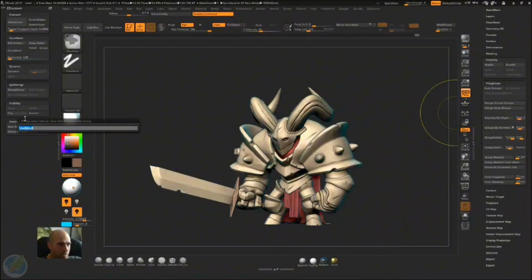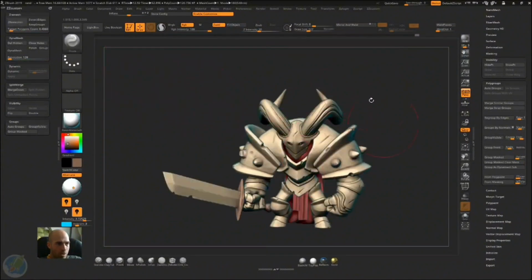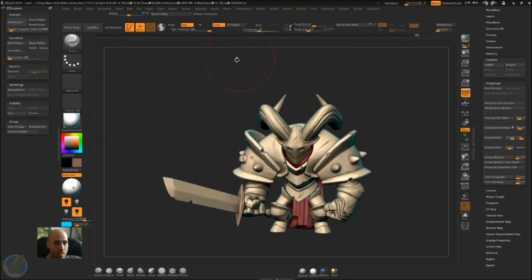We can name this Control-Alt click groups, or just leave it blank, untitled, like I did when I made this menu. And of course, last thing you want to do is make a shortcut key for this menu, so you can call it out wherever you're working on the model. You just have to disable customize, because otherwise you cannot do shortcuts. Control-Alt click on the menu, leave your mouse there, don't move it, because if you move it, you will cancel the operation.